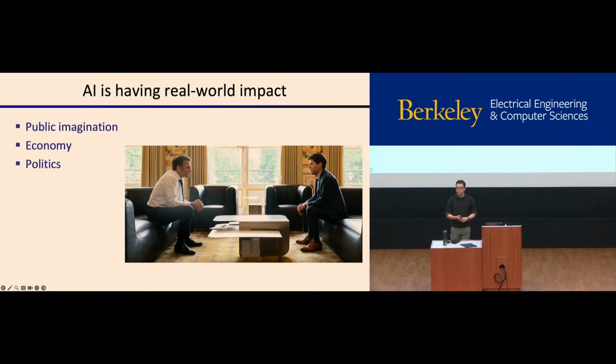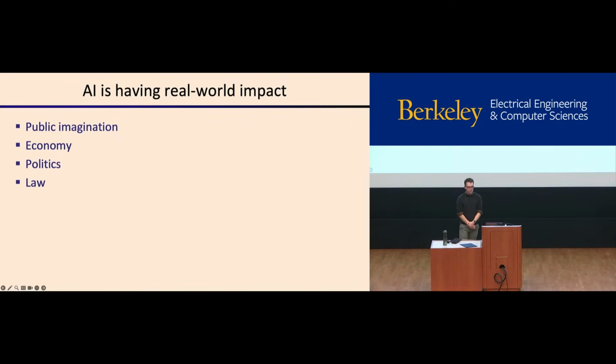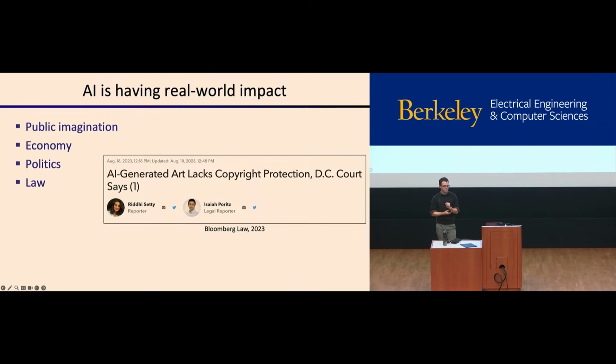And so that's definitely some real world impact of these systems. It's also having an impact on law because we're trying to wrangle with what's the legality of these systems, like when they are trained on these big data sets, and these data sets just come from the internet. And some of the internet is copyrighted, what happens, right? There was recently a ruling last summer that says AI-generated art lacks copyright protection, and we're still trying to figure out how do we handle these kinds of things legally?